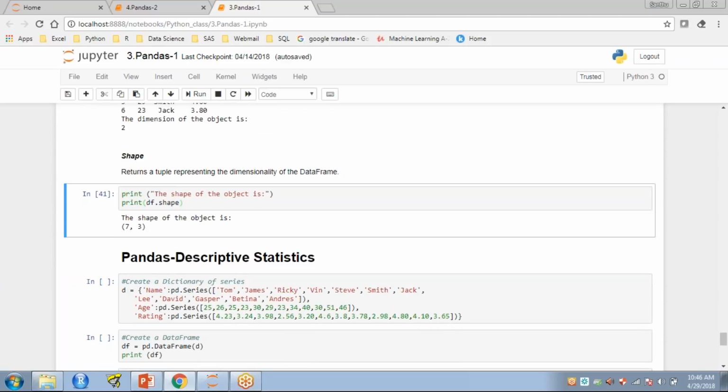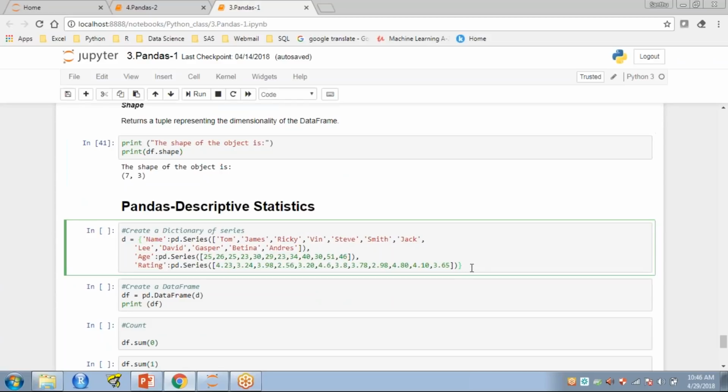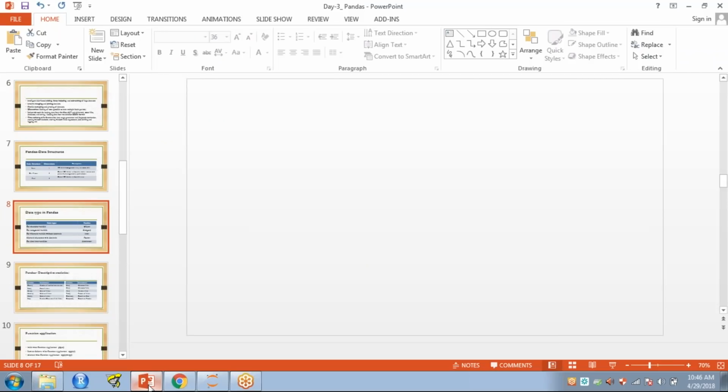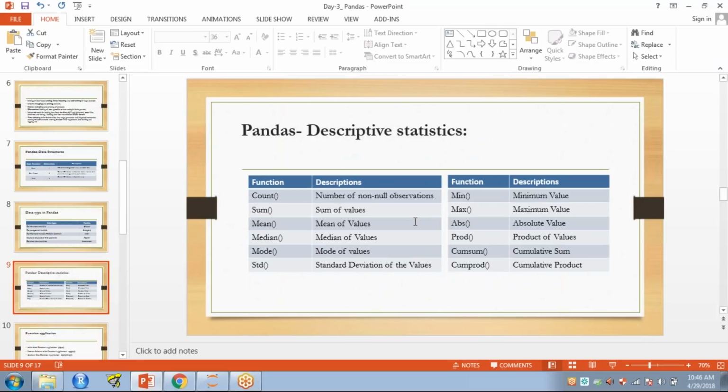functionalities with data frame. Now let me start with descriptive statistics. For this, I need to explain the PPT I have prepared for statistics. I think this one, yes. Pandas has the features that are in R as they are.